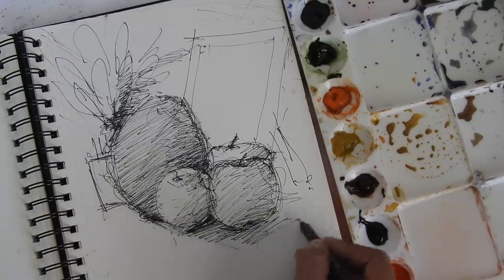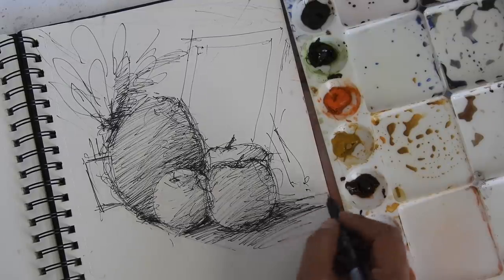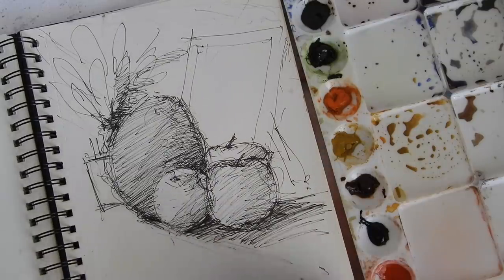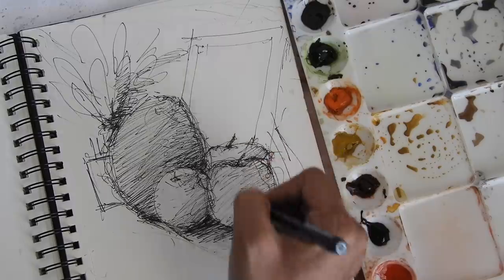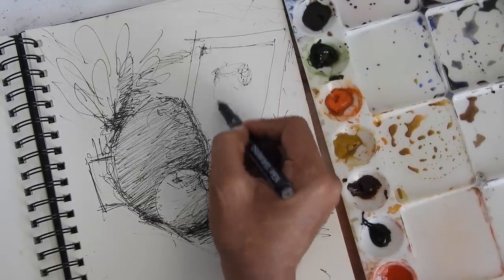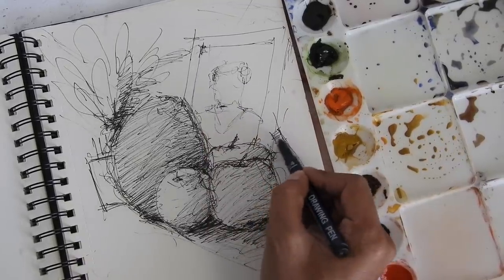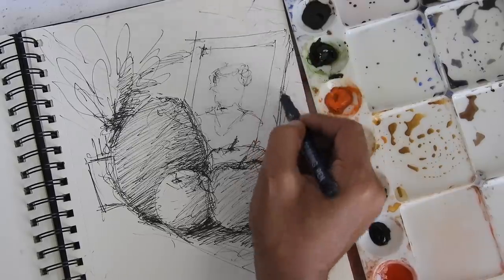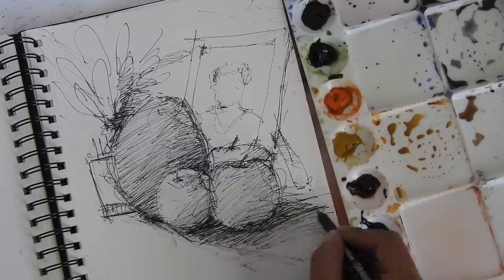I'm making this quick sketch because I want you to do it too — you really don't need to spend so much time on it. Wherever you find time, when you're traveling or on your bed and want to do some sketching, just immediately start. Have a sketch pad like this — it gives you a lot of flexibility to start your work anywhere. I'm keeping our portrait here without needing to give a lot of detail. We can define the thickness of the frame holder later and add more depth.